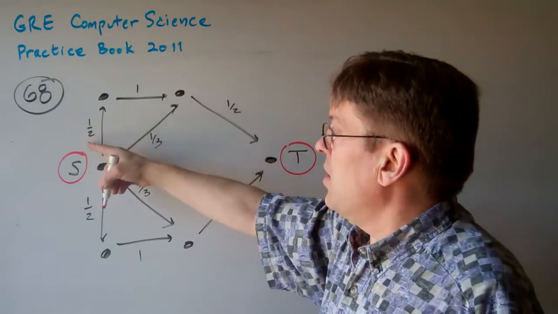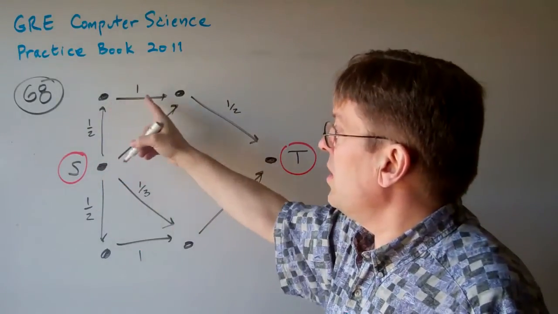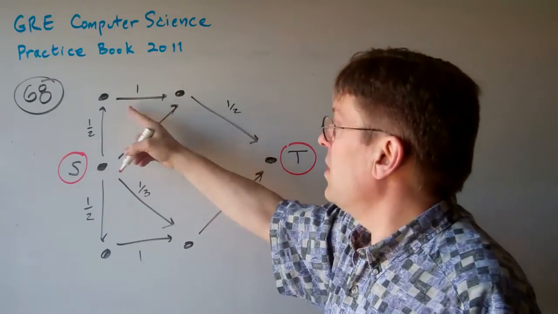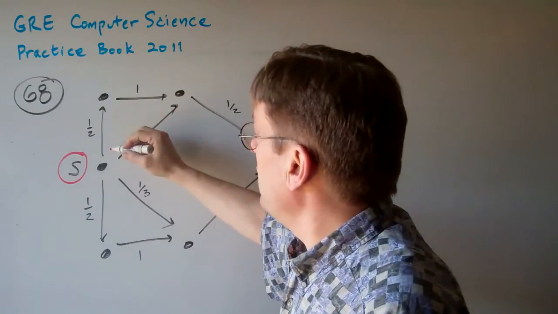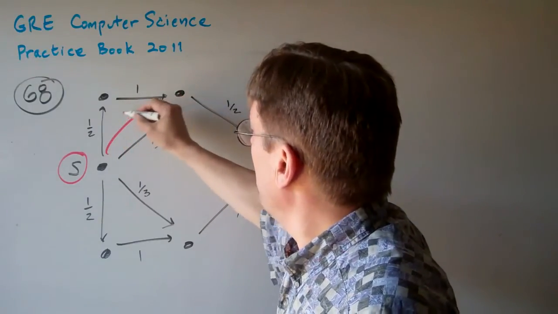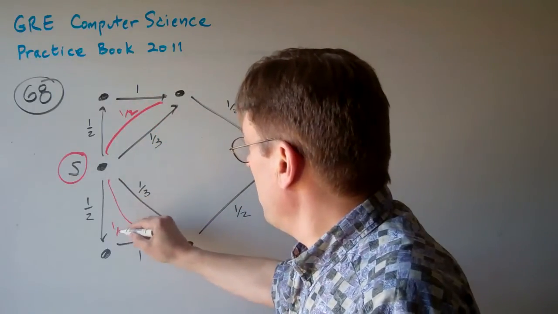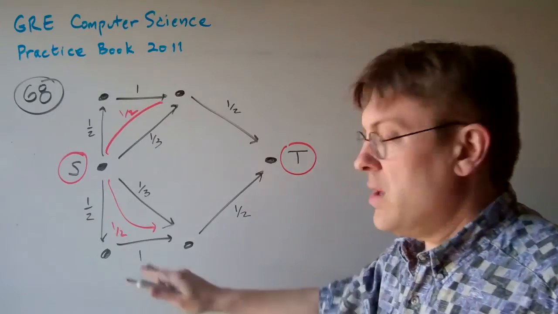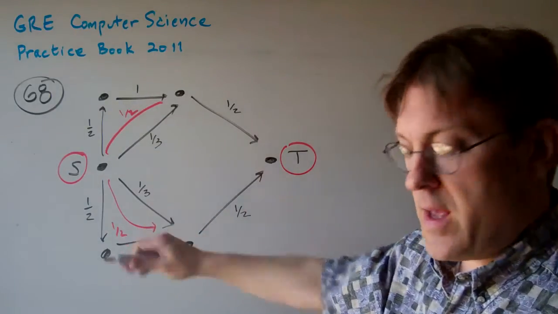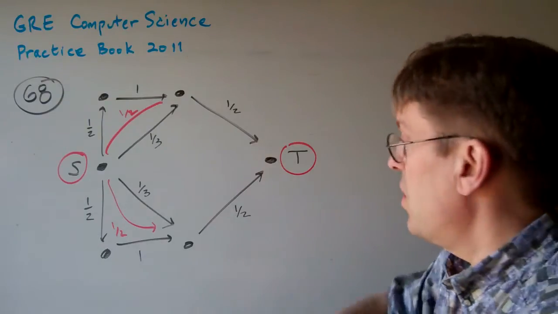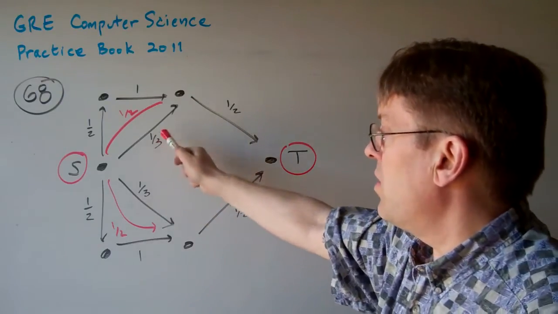We know that the probability of it working between these two links is a half, and the probability of it working between this link is 100%. So this we know is a half here, and this we know is a half here. Now, the other half of the time, it's not going to be working. So here we have a third and a third.